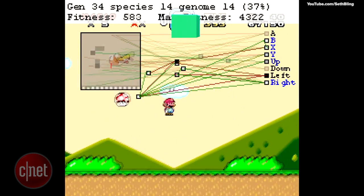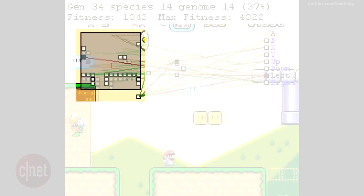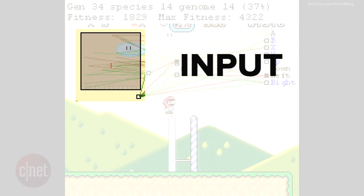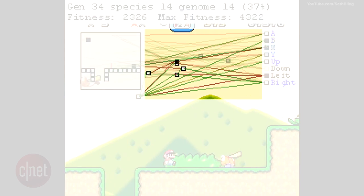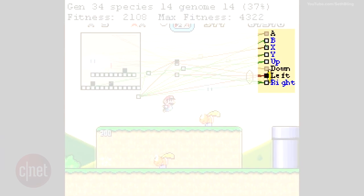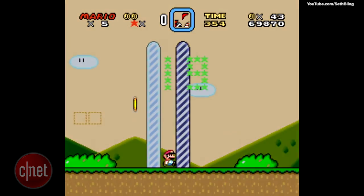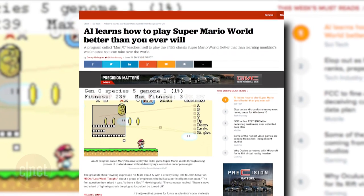Mario's brain uses a neural network, much like a human's biological brain. As you can see in the top left-hand portion of the screen, there is a box that is basically Mario's perception of where he is in the level. Bling calls this the input, which is basically our eyes. As Mario approaches an obstacle, his brain is mapping the correct response to get past the obstacle encountered in the form of controller buttons, or as Bling calls them, the output. This allows Mario to figure out the best response for any obstacles, getting him through the level quickly and safely. Read more about the Mar.io AI in the Crave blog post.